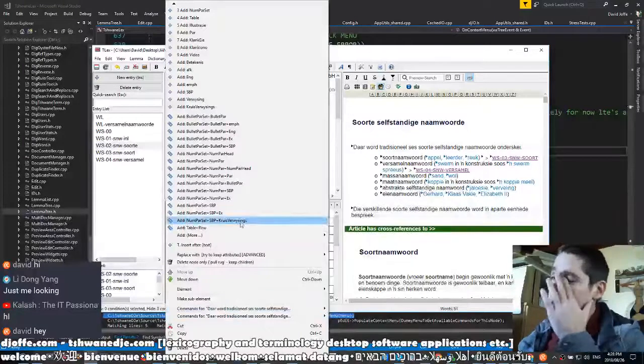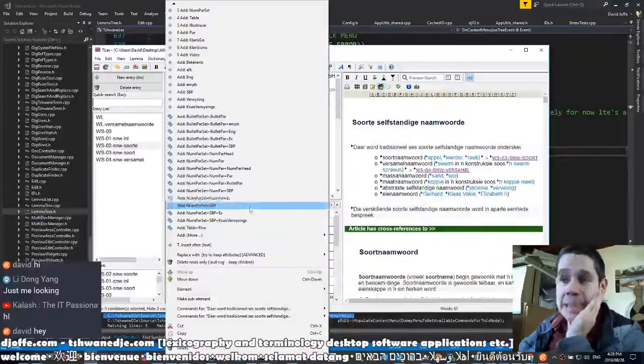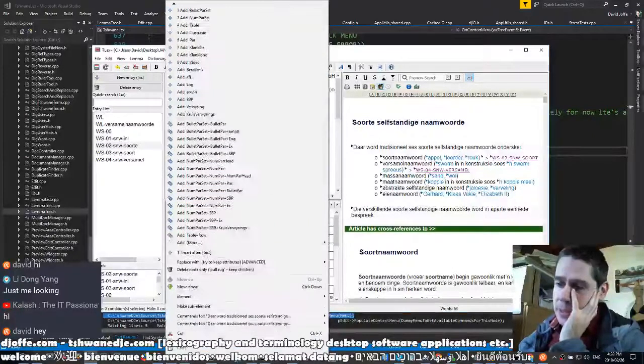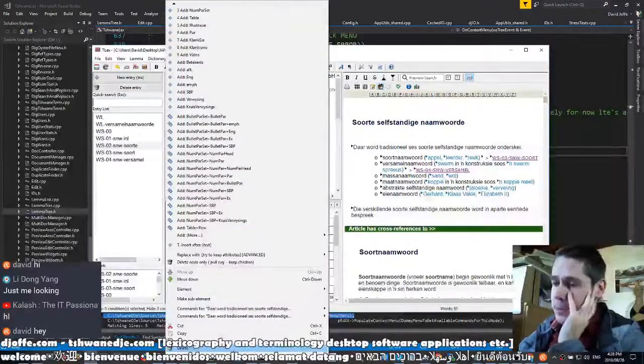I mean, the collapse all and whatnot. It's not really edit commands. It's not to edit the document. Maybe I must just put it at the bottom for now.